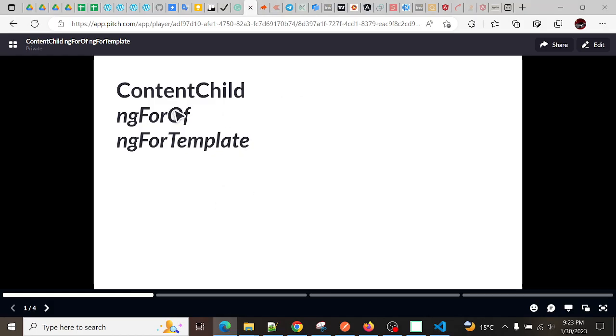So here we have ContentChild, ngForOf and ngForTemplate. Let's understand one by one what all these things are, and then move forward.